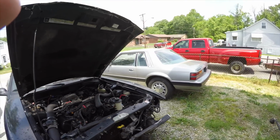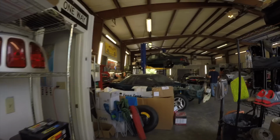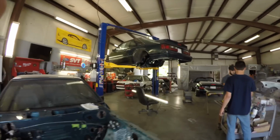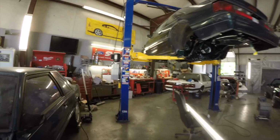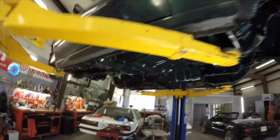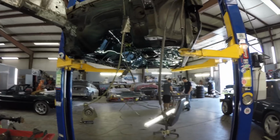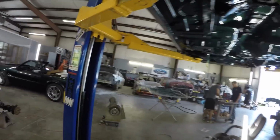And then we got Brian's notch out here that's waiting for the lift. So as soon as we get this off the lift, we're going to be pulling Bruce's engine out, and then pulling Brian's out, and it's just going to be Foxbody heaven here for the next probably month or so. But we do have that 98 SN95 as well.